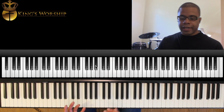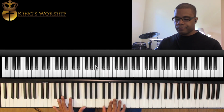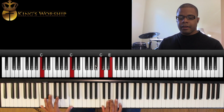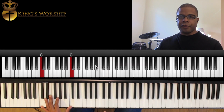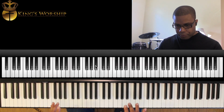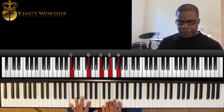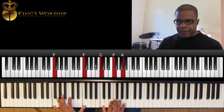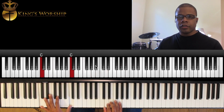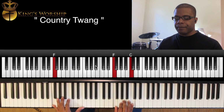Now, if you notice, I used that very simple C, and I used that F, and I did a little chromatic off the third. Now, just imagine if you were playing these two chords in a service, and a lot of us have our chord books, and we're looking like, okay, what's the chord? I'm playing the C. Be very glued to the book. Be playing that F, and you really might not know what to do with that. You just know what you're reading. Now I'm going to show you with these two chords, you can add a lot to it.